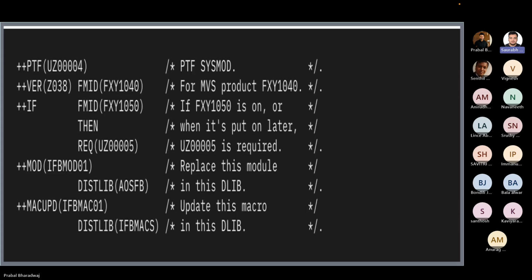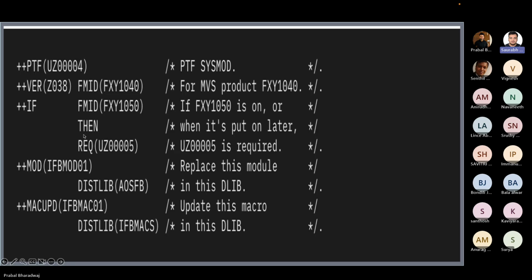Right. So we can say that from this definition, SMP knows what type of sysmod this is, PTF, which product and which version it applies to, what dependencies must be satisfied, which modules and macros will change, how libraries are affected, and how to track this change permanently in the CSI.